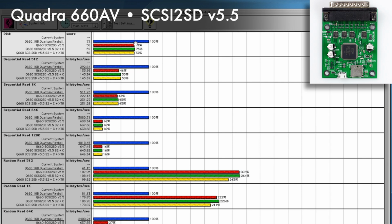I don't know if that's because of something to do with the way it is made, or whether it's because it's running externally, but as you can see, it is slower than the Quantum Fireball in these tests. Now, having said that, it is still faster than the Quantum Fireball in some of these tests, like some of these random reads, once again, because it's a solid state device. But in some of these other tests, it is definitely significantly slower than the other SCSI2SDs. But of course, whatever the SCSI2SD version 5.5 might lack in speed, it really makes up for in convenience.